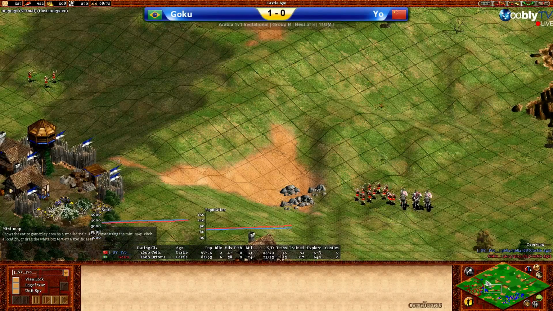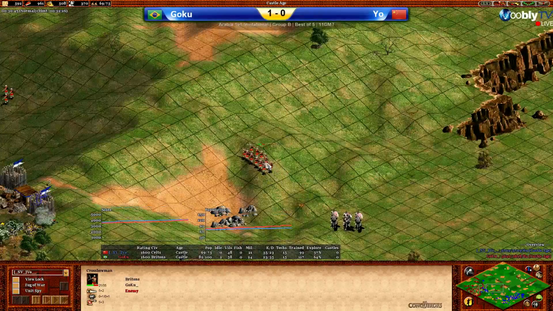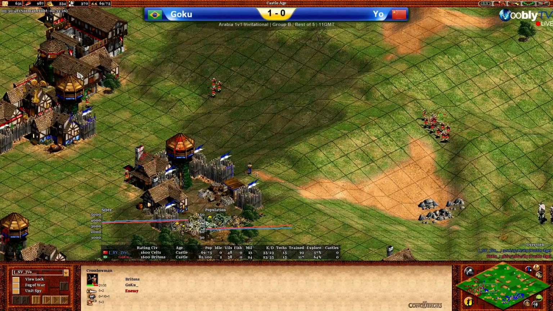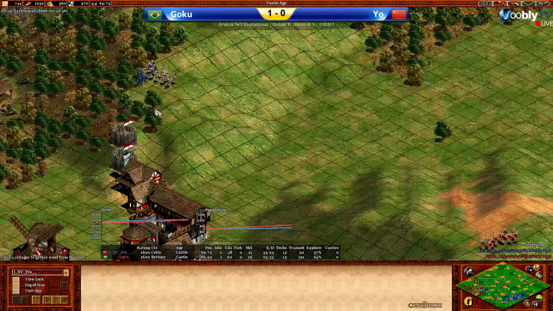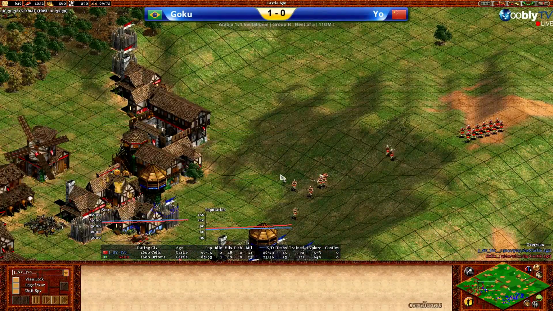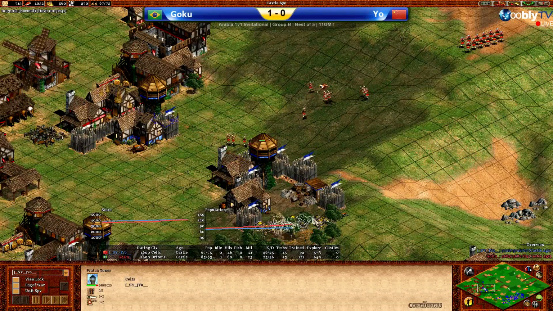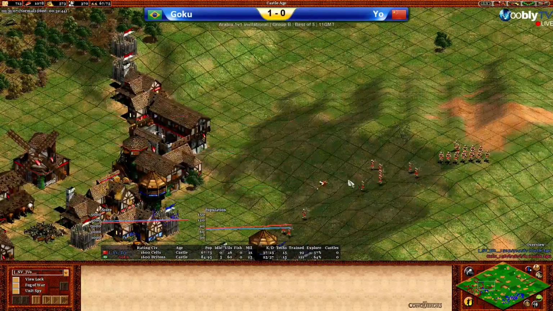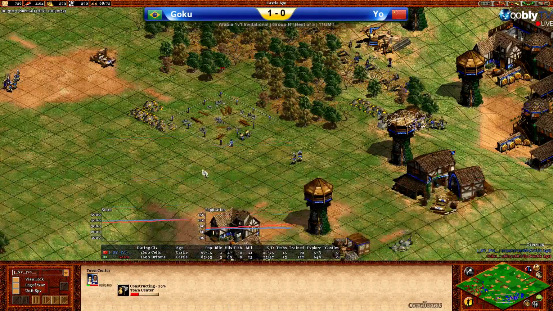I guess Goku may just try and go and intercept this army. Thing is, Yo does have good numbers there, at least the numbers of crossbows are roughly similar, although reinforcements from here could change that. And if Goku does, all those forward villagers for Yo are finally going down on the gold mine, but if he goes and picks off that army, then that could spell the end for Yo.